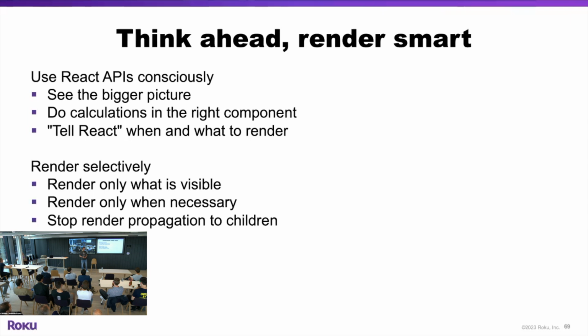The other strategy we could have is to use selective rendering to only render what we really need to render. If we change a piece of data that's probably linked to just one input field or one div, we don't want to re-render the whole page because we changed one single div. Only render what's necessary and stop the render propagation. Render propagation is one of the major contributors to performance issues. Basically, you just re-render the whole app and it causes you a lot of problems.